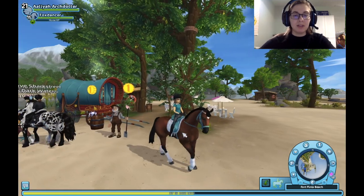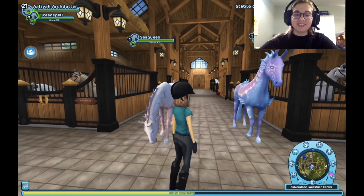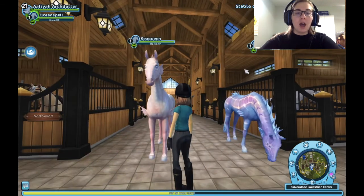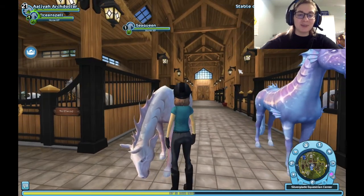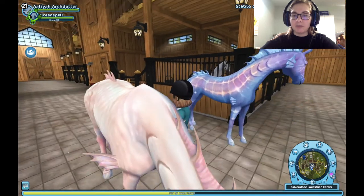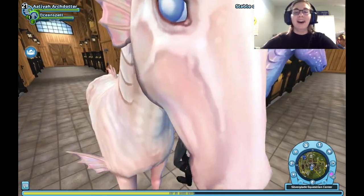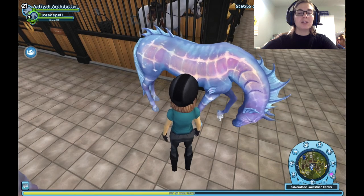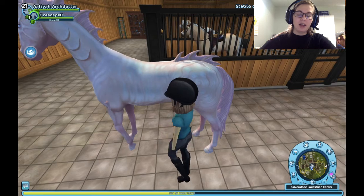I'm quickly going to go back to my stable and check out the new horses and their flying pets. Here we have Sea Queen and Ocean Spell — oh, their designs are just so cool. I mentioned in my reaction to the teaser that I wasn't as excited for these, but looking at them now I'm super impressed with their mane and all their fins. I also like how they're not just the same coat in different colors — they have a starfish-like marking around the eye.